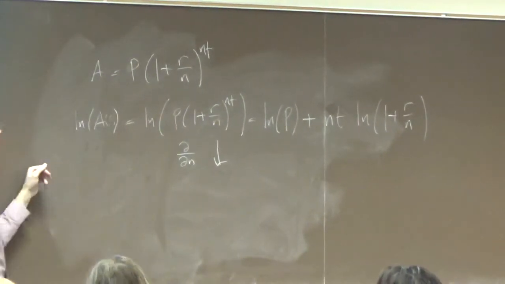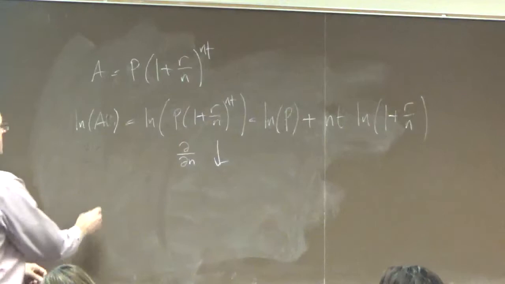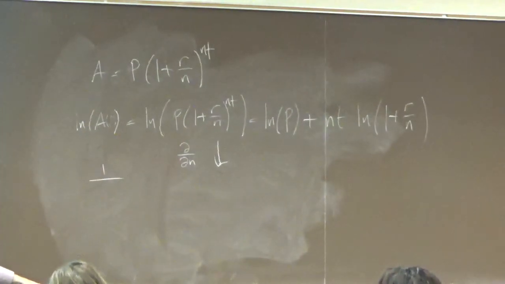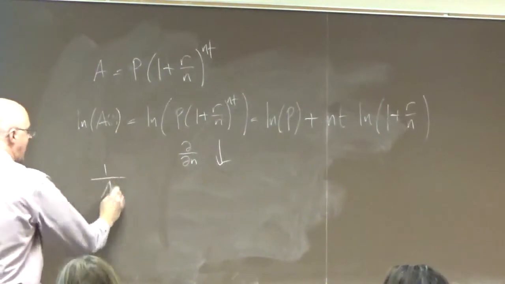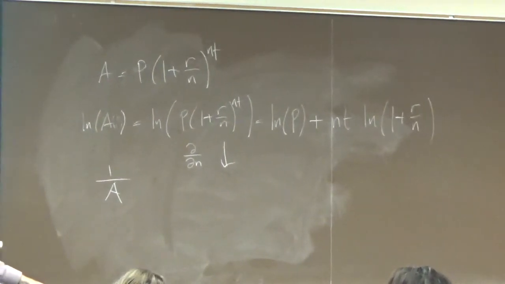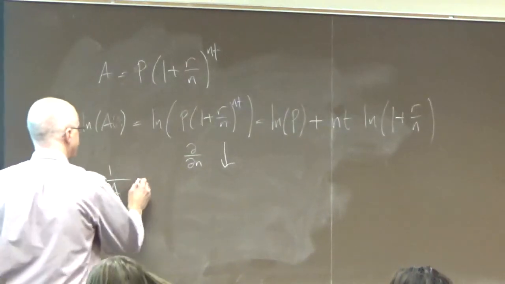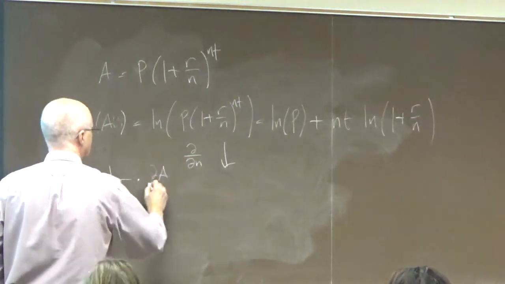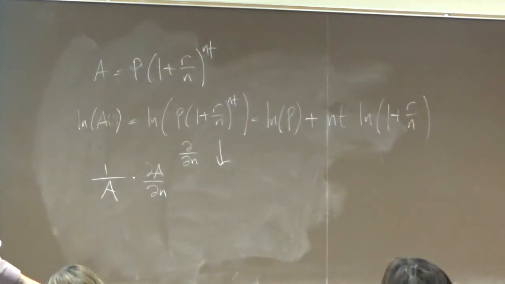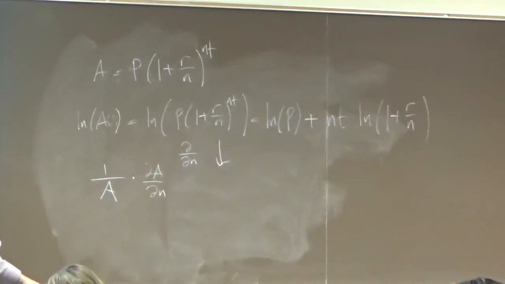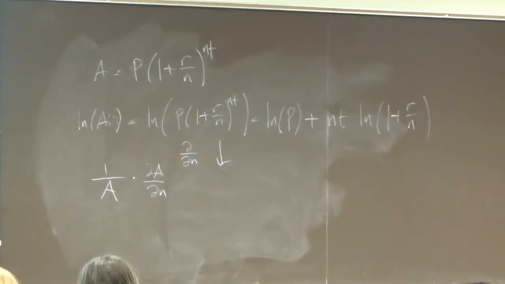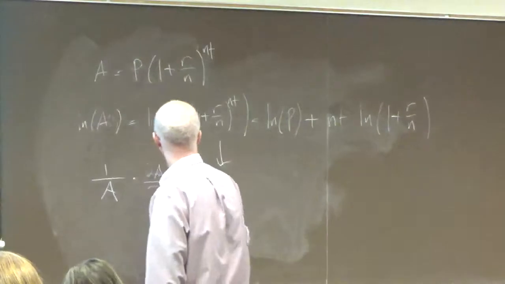The chain rule says take the derivative of the outside function, the natural log function, which is 1 over x in general, but then plug in the inside function, which is a of n, if you prefer, times the derivative of the inside function, which I'll write as this partial derivative. I've used the chain rule there in a tricky way, keeping in mind that a is not constant, it depends on n. It is a function of n. It's this function of n right there.